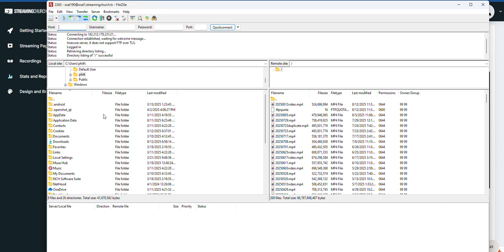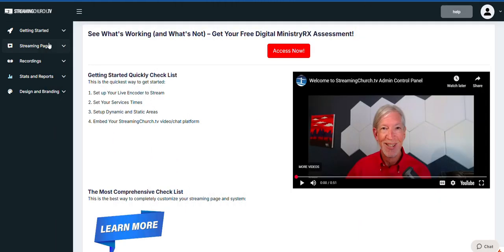And over here is where I have files on my local hard drive, my computer, and I can take a file and drag it over here to the right side, and that's going to go to your on-demand server if you put the right credentials in. Does that make sense? Now, where do you get those credentials?